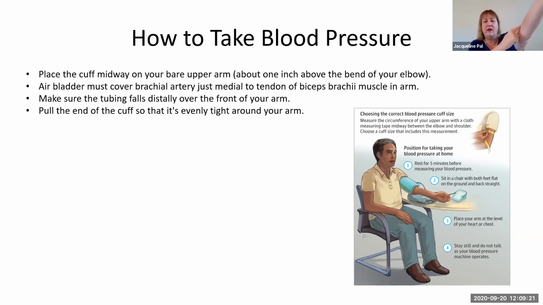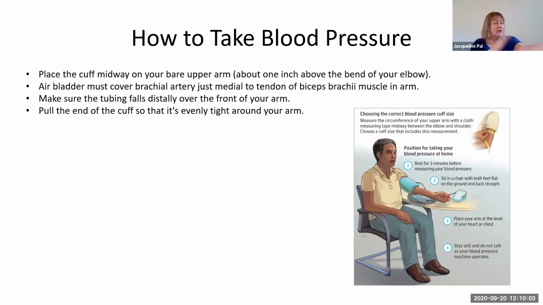So where is your brachial artery? Find your antecubital crease, go proximal to it. You can usually feel the tendon for your biceps brachii muscle, and it's just medial to that. If you put your fingers right there where I have them on my arm, you should be able to palpate your brachial pulse. Notice I am not trying to do it down here in the crease, because that's not where we are going to be taking our blood pressure. Now, if you were using the old school blood pressure cuff, where you palpated, that is where you're going to need to put the bell of the stethoscope so that you can hear the sounds.